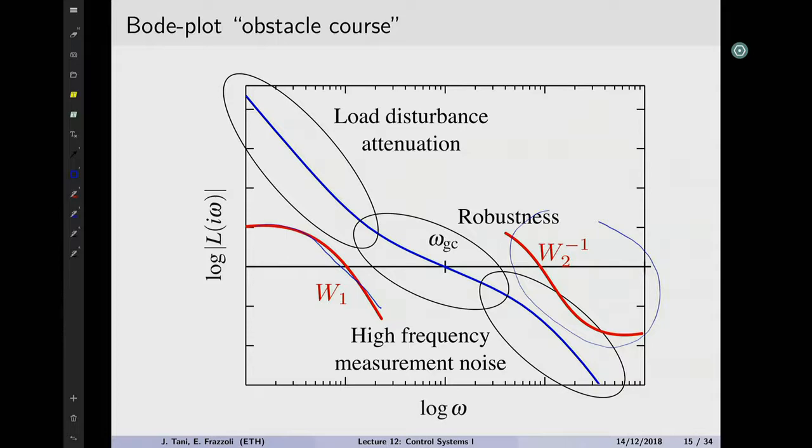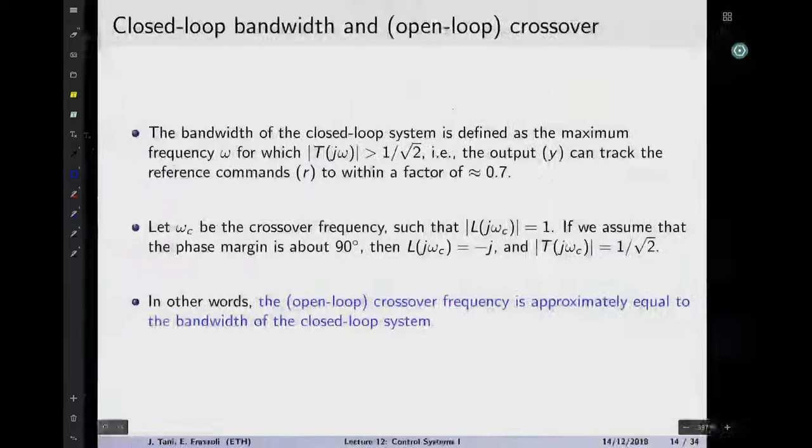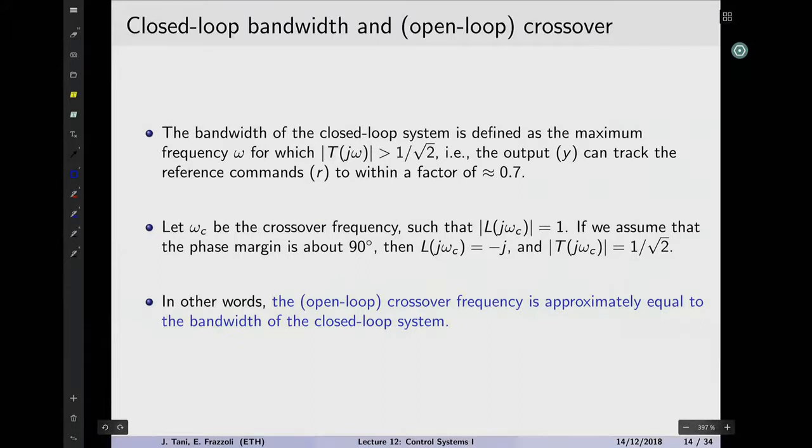And then what's going on in the middle, right? To see what's going on in the middle, we have to introduce a concept, and it's very important: the bandwidth of the closed loop system. The bandwidth of the closed loop system is defined pretty much arbitrarily, for historical reasons, as the range of frequencies, basically from 0 to some frequency. So typically the bandwidth is that high omega at which the magnitude of the complementary sensitivity function is bigger than this number, which is roughly 0.7, okay?